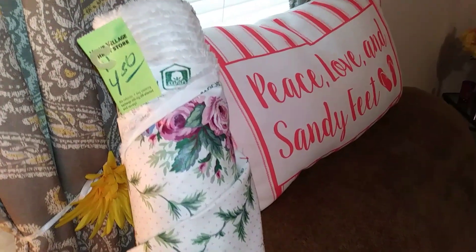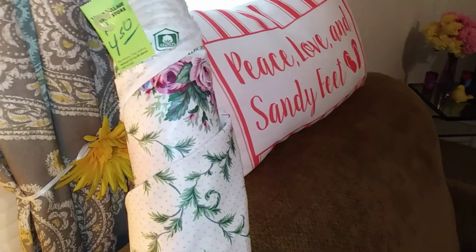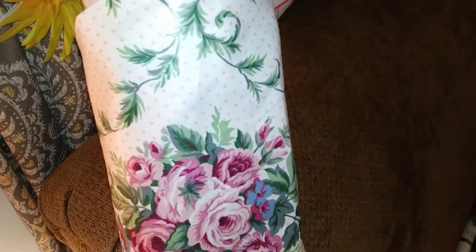I found this fabric. It was $4.50 for this huge roll of fabric. Look at this, guys — it is so big. I was shocked. They had a bunch of these but the patterns on the others weren't really my favorite, and some of them were up to $10. I will definitely cut off some for you guys and put it in the giveaway because I just love this fabric. I'm also going to be including some of this in some friend mail soon. That was a huge steal — I was so excited about that.